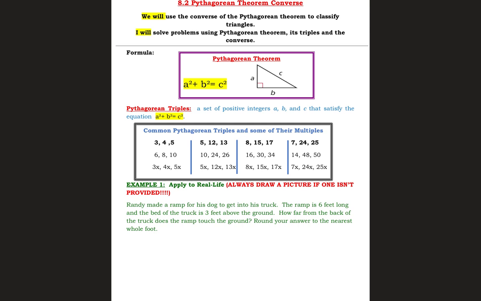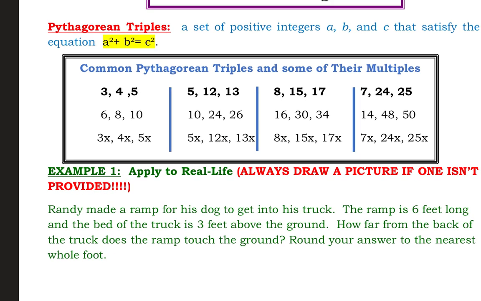There are Pythagorean triples. These are numbers that, if they were the numbers around my right triangle, given that the biggest number was my hypotenuse, we can say that 3 squared plus 4 squared is always equal to 5 squared. 5 squared plus 12 squared is always equal to 13 squared, and so forth. Any of their multiples will also make a right triangle, will hold true for a right triangle, that a squared plus b squared would equal c squared.